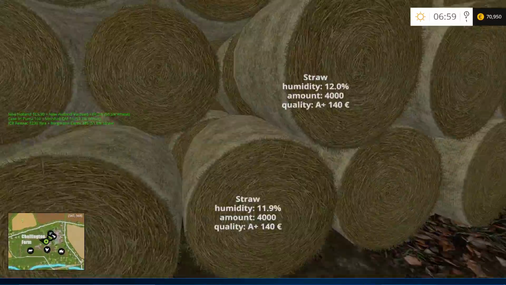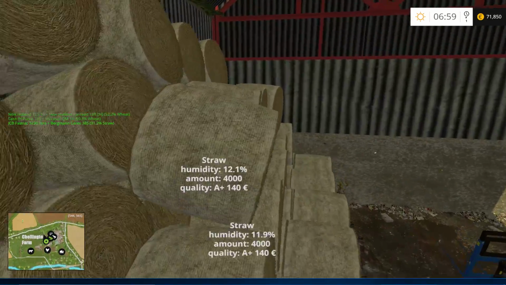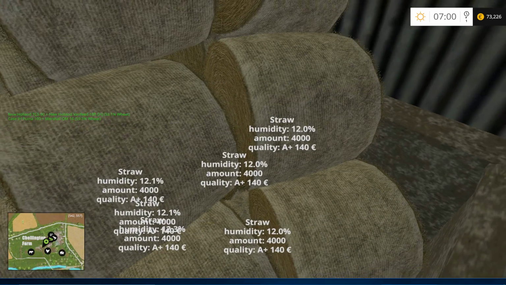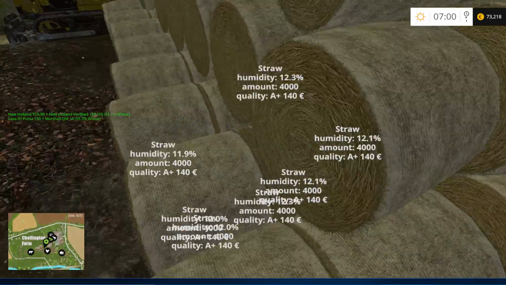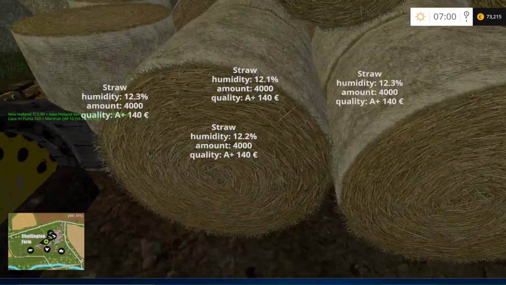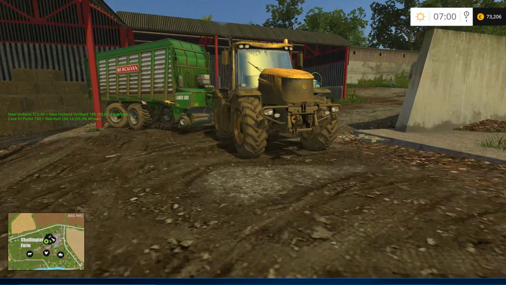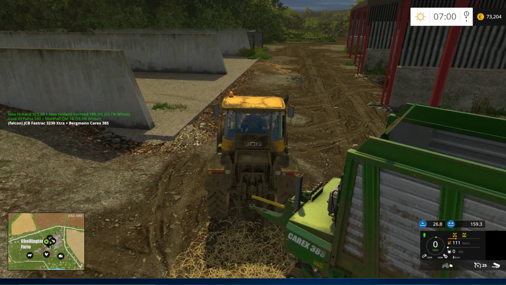Ooh, they're popping out a bit. Oh, they were always like that, aren't they, actually? 12% humidity. This would be the worst bale, because this is one of the very first bales. 140. Can we get anything under 140? Nope, I can't find anything under 140. They were worth like 144 at the start, I think. So we haven't lost that much. 73,000 now. Whoop! Forward, forward, please.